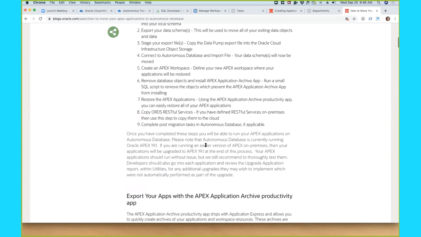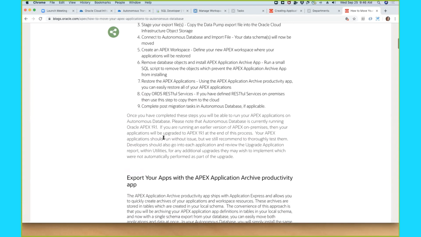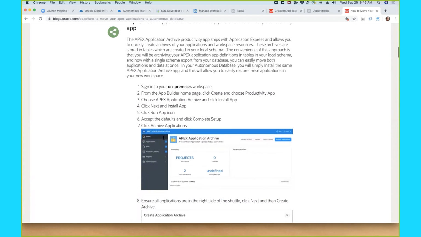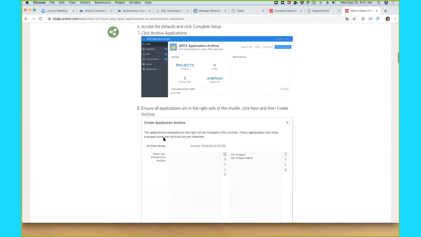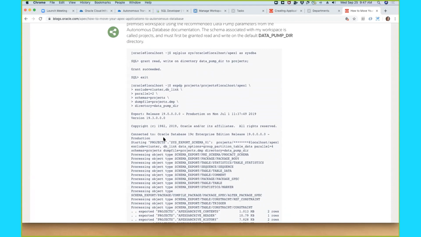Now, you could use a similar way to go from your cloud autonomous service back to on-premise or back to another cloud as well. So, it seems like a lot of steps, but providing you follow the instructions here, it's really not that hard to move everything into the autonomous cloud, whether it's the always free service or a regular autonomous service that you've signed up for.